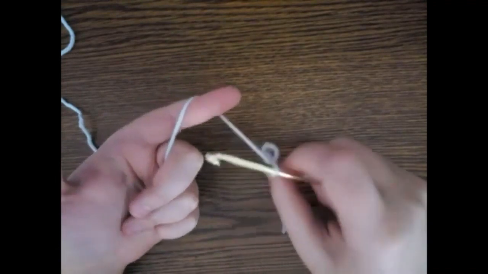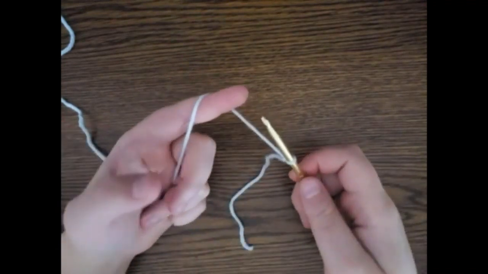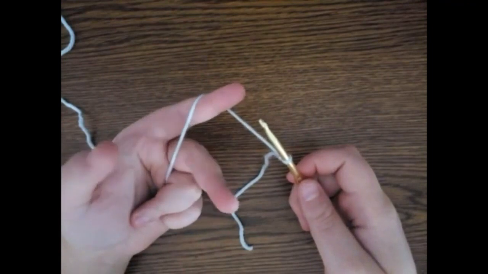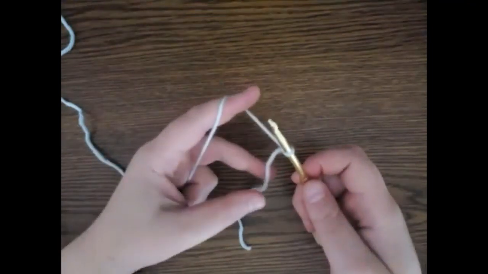Next, I let go of the tail I am holding with my right hand and I pick it up with my left hand, pinching it between my middle finger and my thumb.